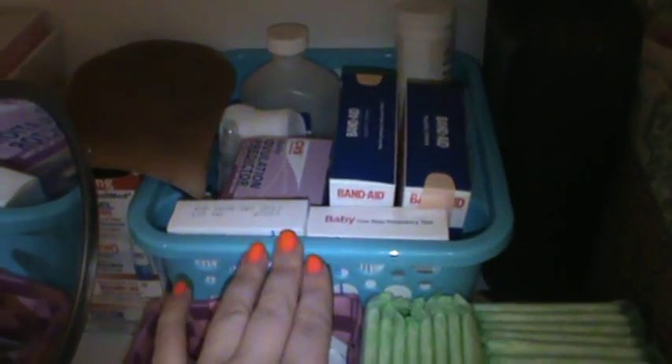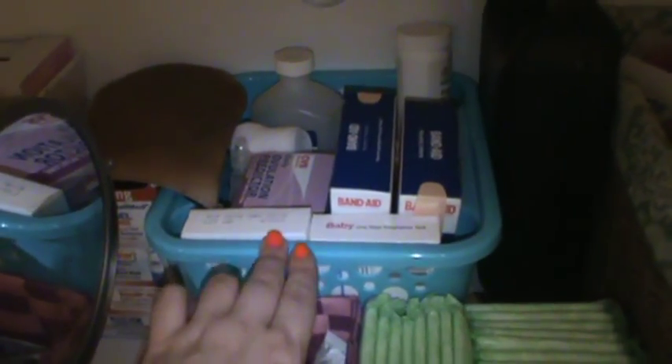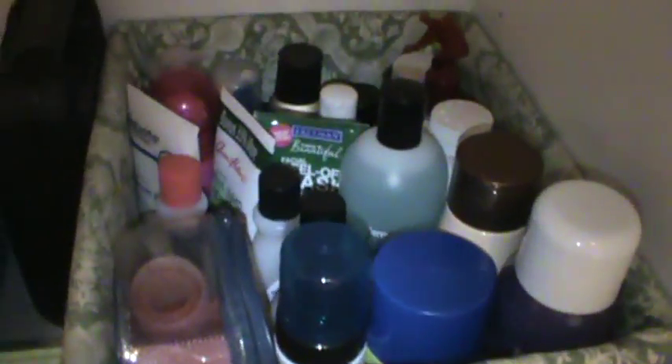Back here, this basket was actually a gift from my mother-in-law — it was my birthday present and had a bunch of things inside. I've seen these at Target and in my opinion they're a little pricey, around ten to fifteen dollars, however it is a large-size container and very pretty with the fabric. You could do the same thing with something like this which I got from the Dollar Tree for one dollar.